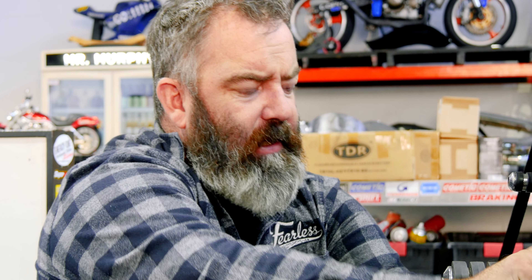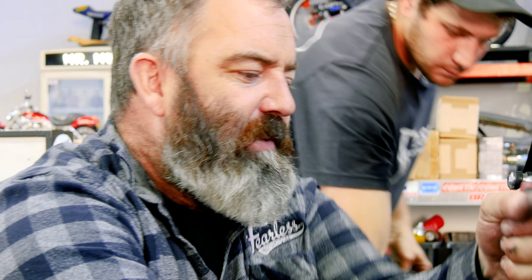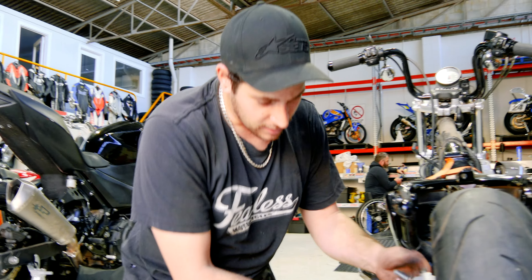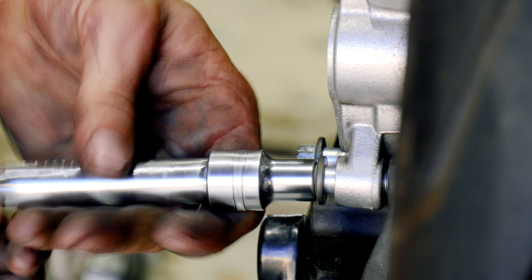A lot of that goes through second-hand dealers as well. If you're buying from a dealer, at least you can take it for a test ride. It's very hard to spend money on something that hasn't even started. Just putting the brace back on, put the wheel back here - yeah, it's going to look pretty good. The black wheels already changed the look heaps.